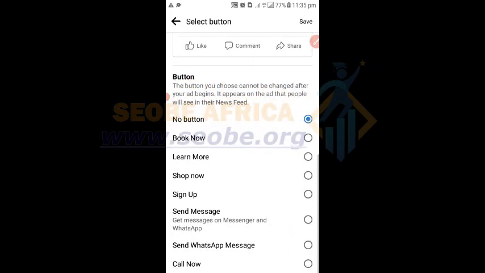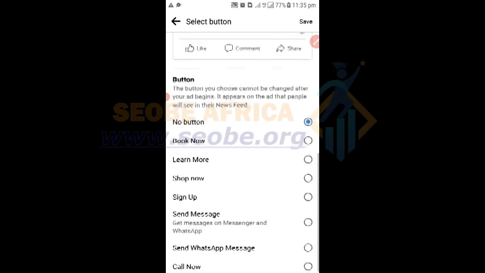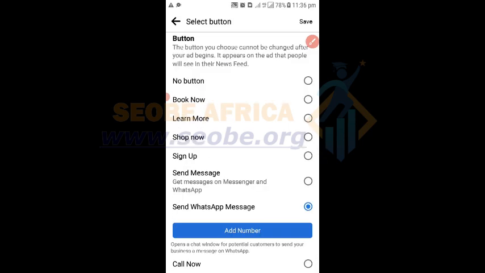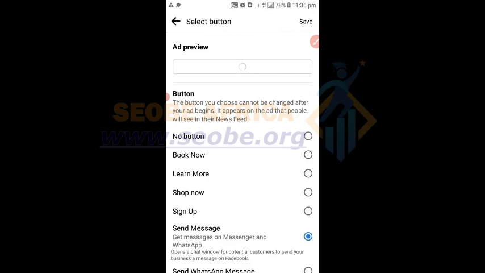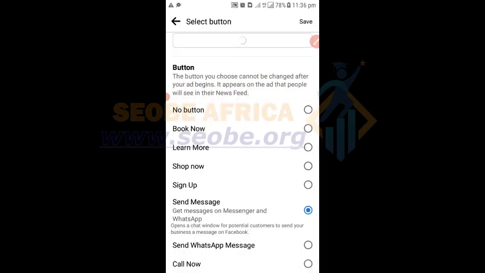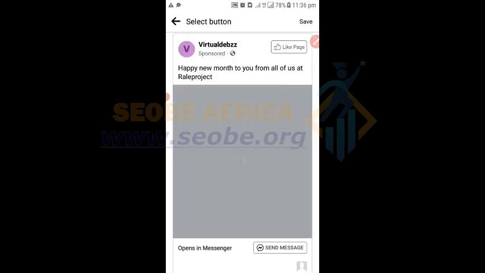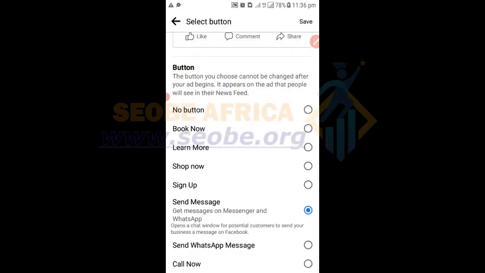But my advice to you is that if you don't have a website, just go straight to where you have send WhatsApp messages. Or another option is send messages. Here you will be able to send them to your Facebook page messenger, right? So once you select that, you can click on save. Okay.